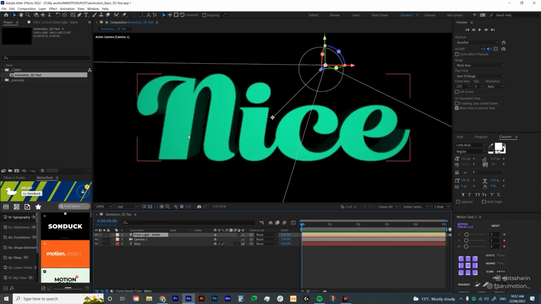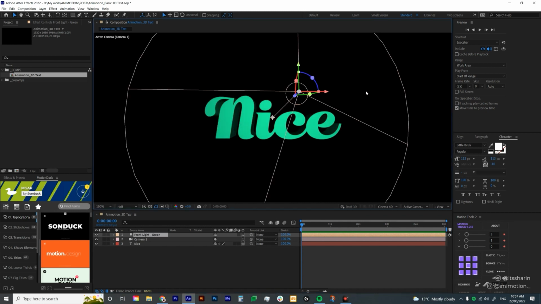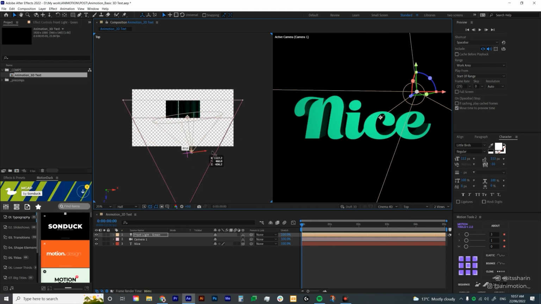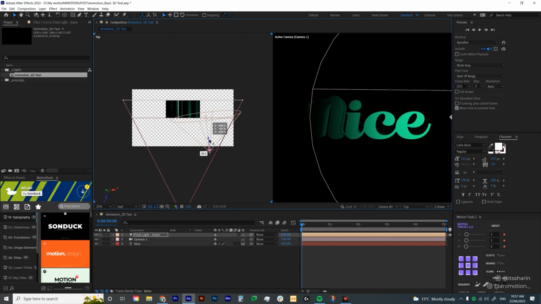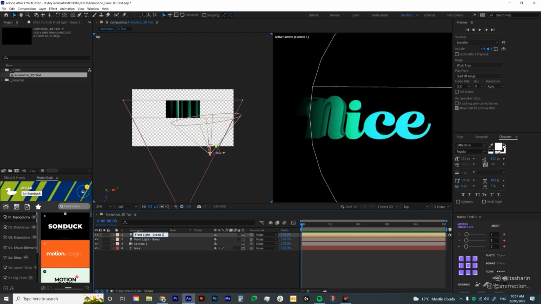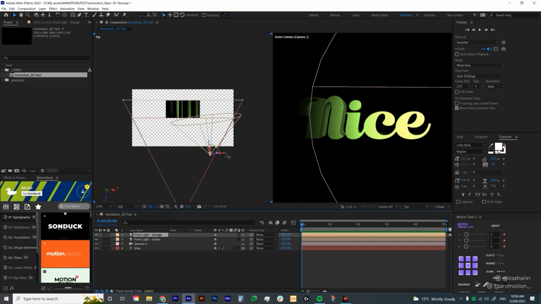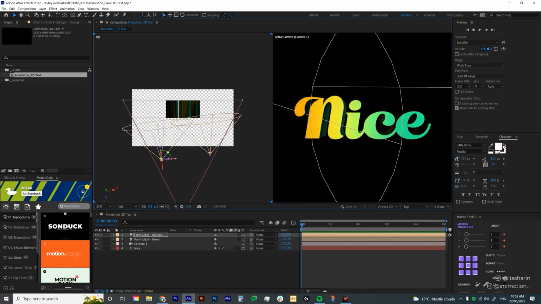Now, as soon as you do that, you can see that it has a bit of dimension there. So we're just gonna adjust around this light. I'm gonna change the one view layout to two, so we can see where our camera is and where the light is. So I'm just gonna move this green light to the side, and I'm gonna duplicate that, and call this one front light orange. And I'm gonna hit Control Shift Y, and then change the color to orange. So maybe something like that. Hit OK. I'm gonna move the orange light to the left here, and probably rotate it a little bit like that, so it has a mixture of green and orange.